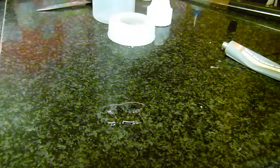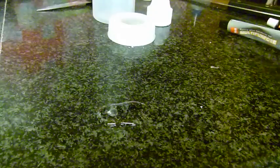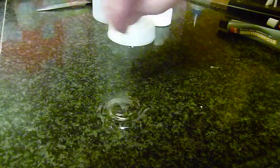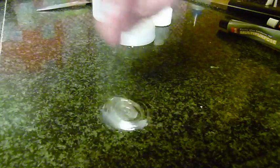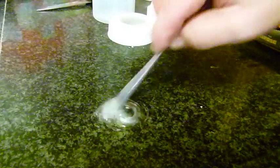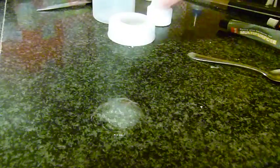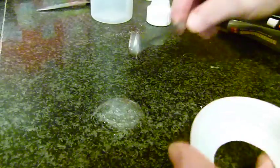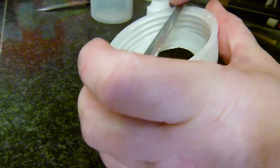I did used to use a glue gun for this, but the glue isn't strong enough. So what you do with this glue is you mix it together, and I honestly don't think there is a stronger glue out there. I'd never heard of this until I met John. And so you just take the end of a whatever, and you just pop it into here, around there.